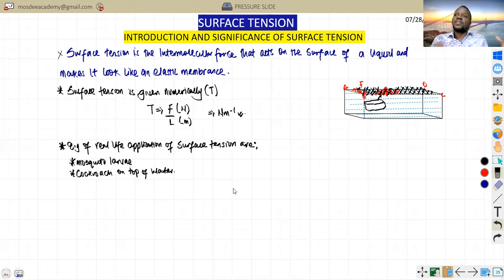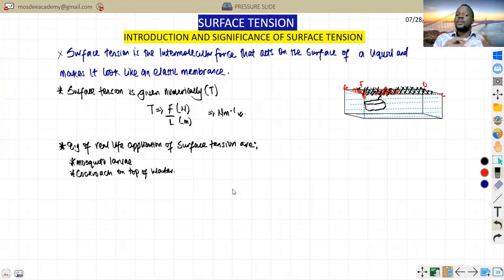So anything that you can think of, it's only acting on the surface. It is not acting throughout the whole bulk of the liquid. So this we call what? Surface tension. Be careful about that, and it is only on the surface. Don't make a mistake. There are a lot of illustrations. It's not only an umbrella, which I said; you can give a lot of illustrations. It's just for you to know that whenever you are thinking about surface force, what comes to your mind is surface tension. And this is just what I want you to know about the introduction.